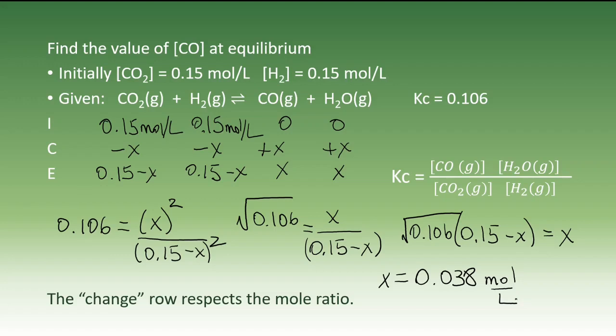So that would be the concentration of carbon monoxide in this system at equilibrium. You could also assume that that's going to be the same as the water vapor, and then you can actually use that number and go back and use that as a subtraction in order to solve for the concentration of carbon dioxide or hydrogen gas by going 0.15 minus that value and getting a result. So that gives you an idea of some pretty basic variants of equilibrium constant calculations, and I hope you found that helpful.